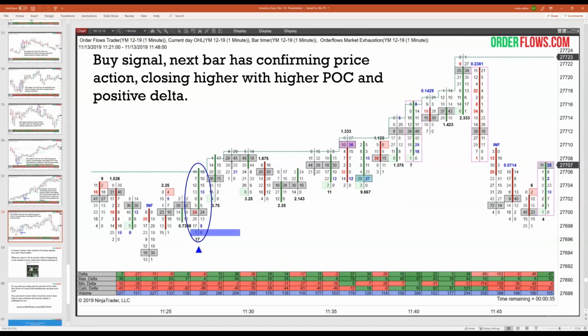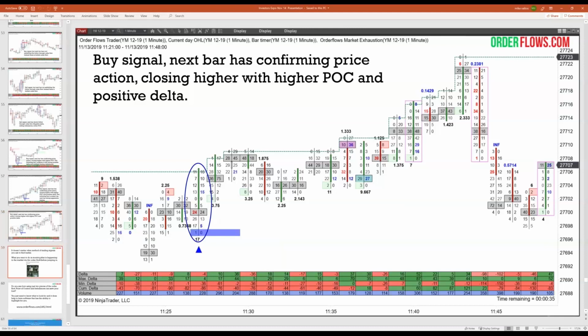Now again, I'm always hesitant to want to buy a new high, but if you're one of those breakout type traders, you got the breakout, you got a higher point of control, you got positive delta, bar closed higher. You don't have any buying imbalances in there, but you got enough happening in the other parts of order flow to want to be long, and the market, boom, makes new highs, makes new highs, makes new highs.